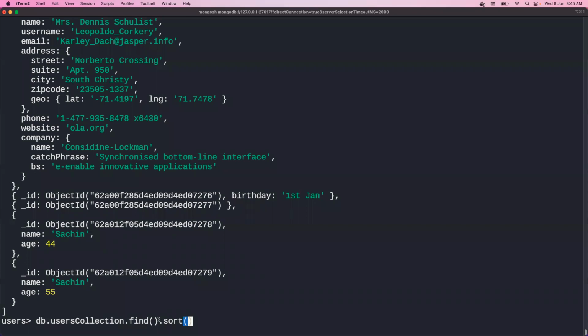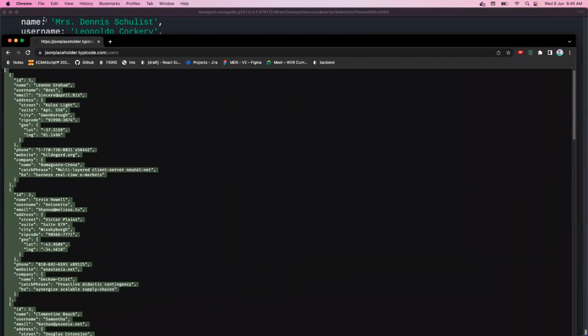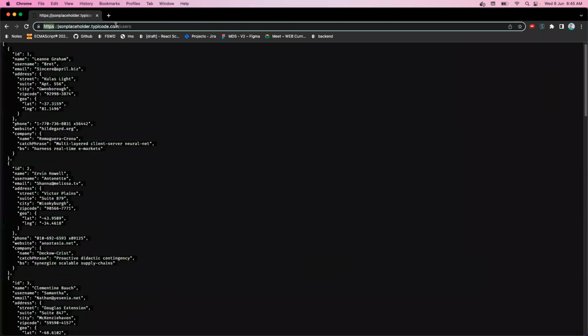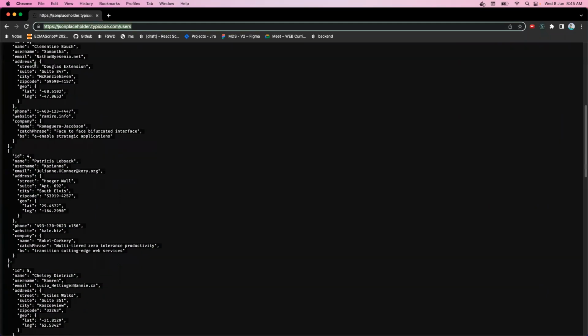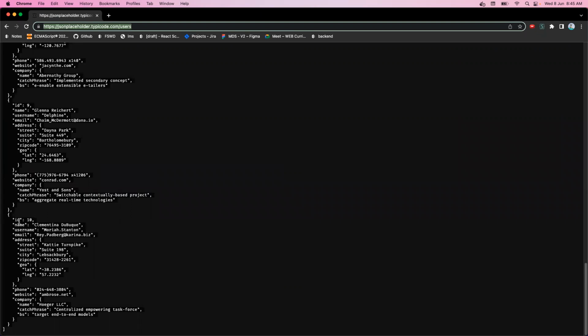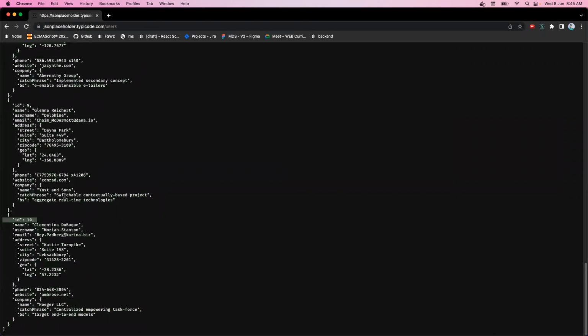Find is not just one function to get the data. It has multiple ways to get the data by operators and all those things. Okay, so try it out. Make sure you try on a few simple databases at least. If you want, I can give you the database that I used, which was this JSON placeholder.typicode.com/users. You can use this database. It's going to give you the same 10 users back. You can generate it yourself as well.